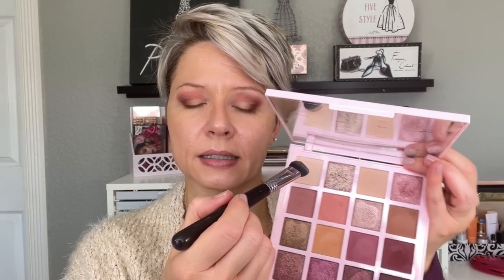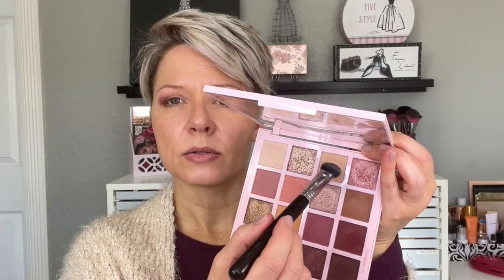I'll go back to my E50 with a little bit of the brow bone highlight shade, putting this right above just to make sure we don't lose that brightness. Then I'm going to use a little bit of this darker matte shade called Skills right here, just to even out the edge a little bit. Now it's time to brighten things up with our lid shade. I think I'm going to start off with the shade called Profesh and use my finger first to apply it to the lid — just to see what our main color looks like. It has a little bit of pink and a little bit of peach.